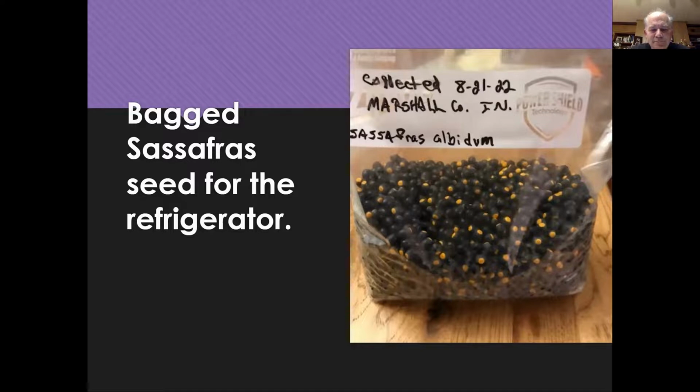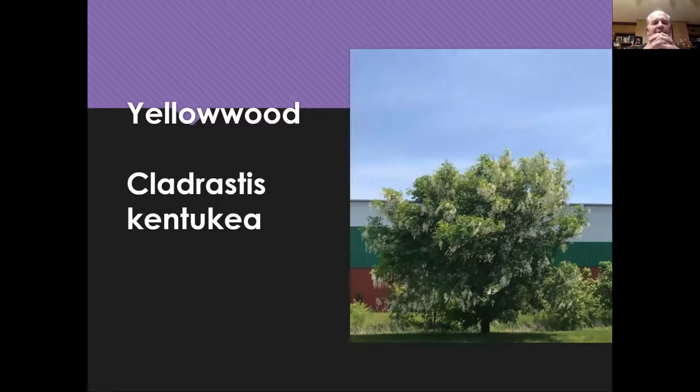I think we want to know about this next one though, so go right ahead. Okay. Yellowwood, one of our rarest native trees in Indiana. I first became interested in this in the early 90s, and I first saw a few of them down in Brown County. I found out later that that was about the only place they said Yellowwood existed natively at that time. So I started planting them almost immediately. As soon as I had some ground, I planted seeds and grew little seedlings and planted them in my yard in 1997, as I mentioned earlier.